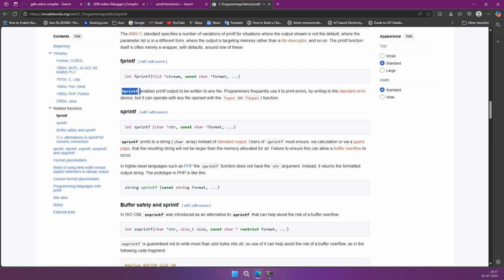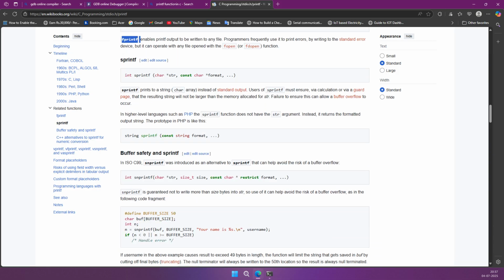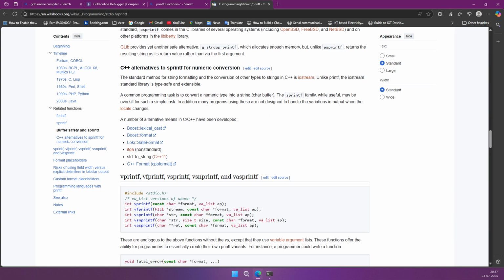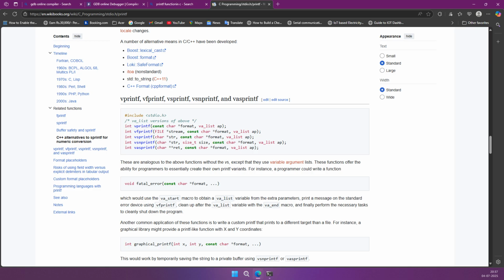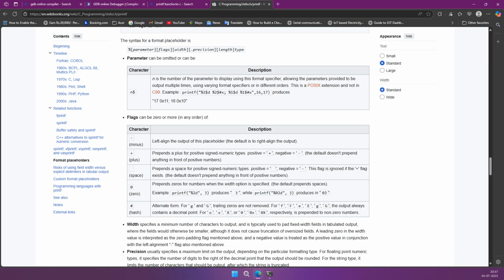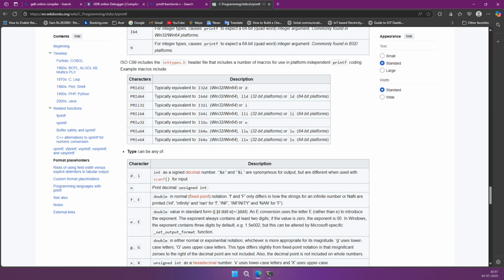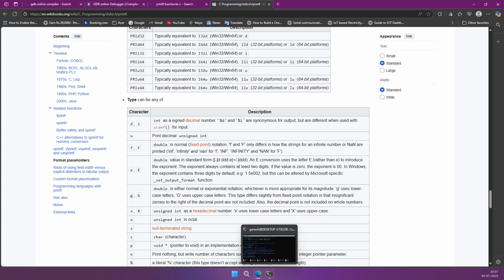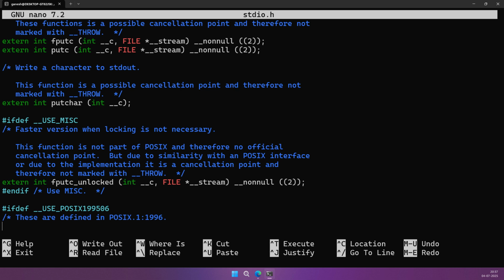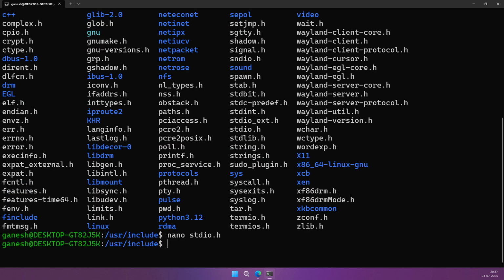So this is mostly for files. This is for strings, and it's as simple as that. These are written very logically, making sense for us. So this is somewhere you can look to understand the functions. This is the way you can look to understand the functions. And to come out of this, I just do this.